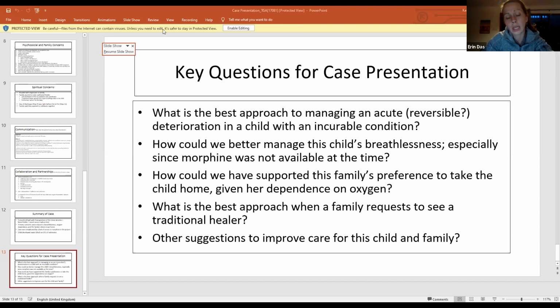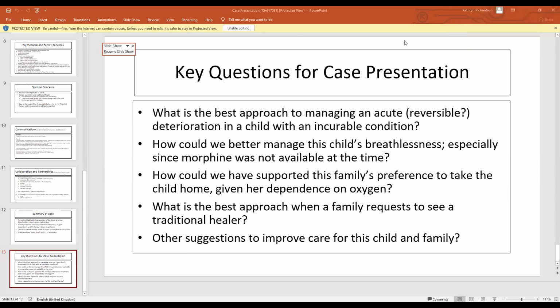We do a lot of memory making for our cancer patients, like with bead therapy and things like that. But I'm wondering if this is something that we could have offered them. Thanks, Erin. And Megan's just put a comment that memory making helps with the shock of learning that your child is going to die. So thanks for that, Megan.